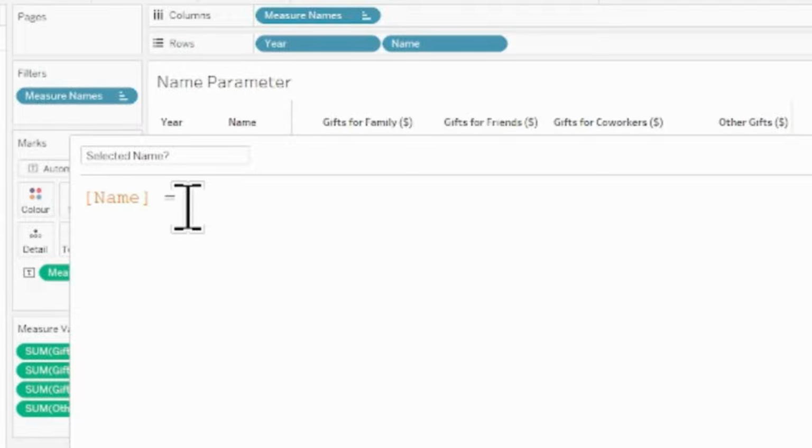And then if I wanted to hard code this, I could just put, for example, "Will" in quotations, and that would be my Boolean that I would then use in my filters. However, we want this to be dynamic and change when the parameter value changes. So instead of hard coding a name, I'm going to put the select name parameter. And you'll see that's now purple text. All parameters will be brought through as purple.